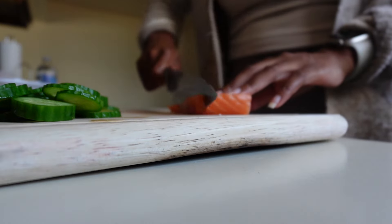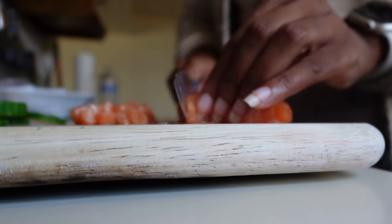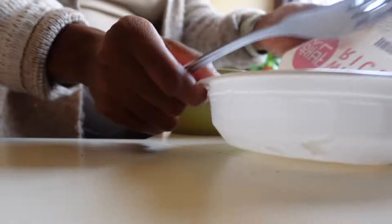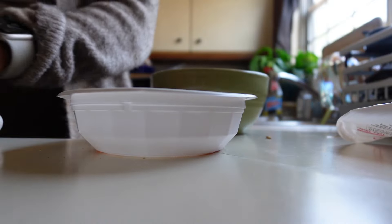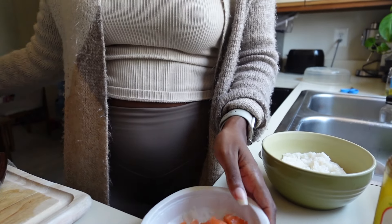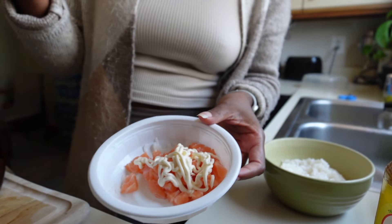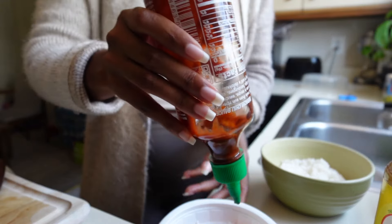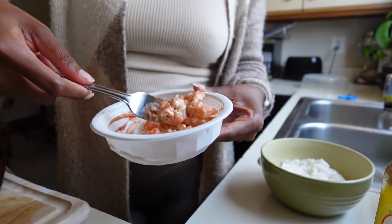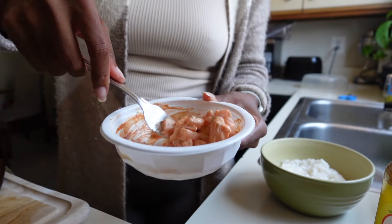Next we're going to dice up some salmon into cubes. I'm really hungry so I'm going to use the whole piece. I'll use this bowl — it's not the proper proper way but it's the way that I do it. I have regular mayo — this is probably better with Asian or Japanese mayo but I just use regular and I've had no issues. Sriracha too. This is how you make spicy salmon. Spicy salmon sushi is like my favorite — mix it up in this bowl and there you go. I think they use Japanese mayo traditionally versus regular mayo.